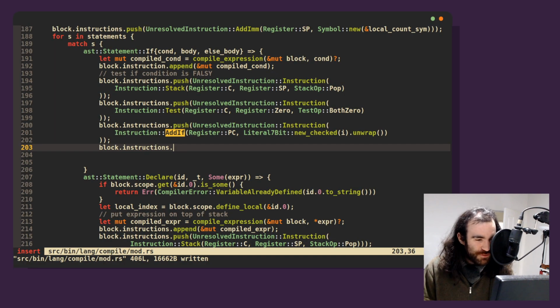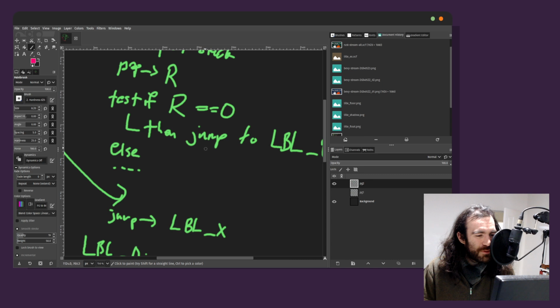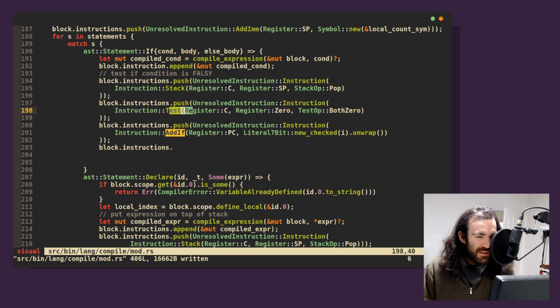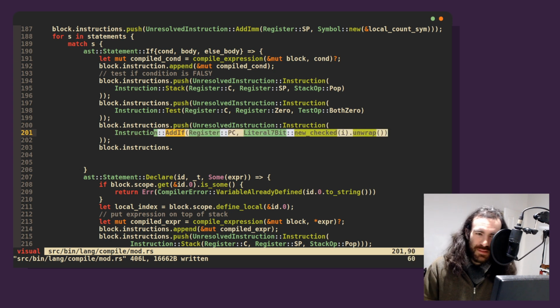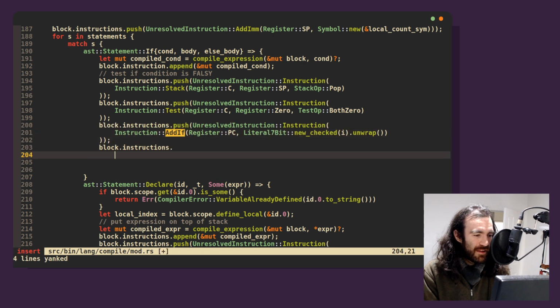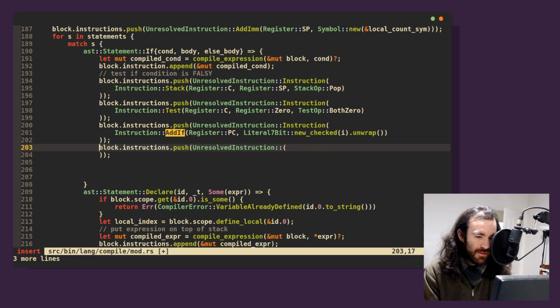So if this is 0, then we skip over. So this is like backwards, right? So what we're saying, if this is 0, then we do add to the program counter, which means we're gonna skip the next instruction, which is gonna be something that sets the immediate.